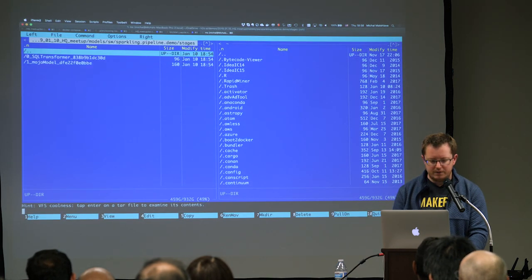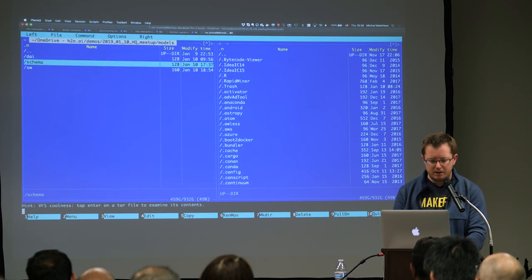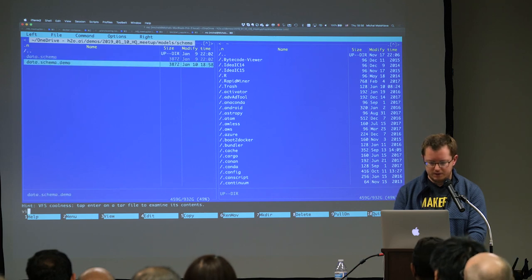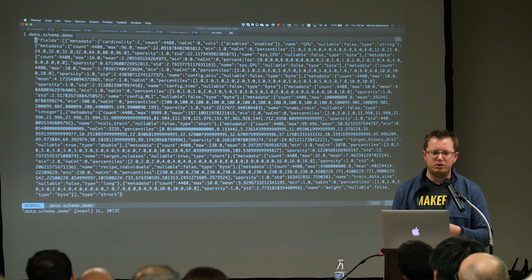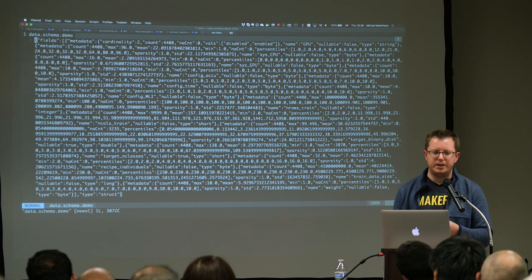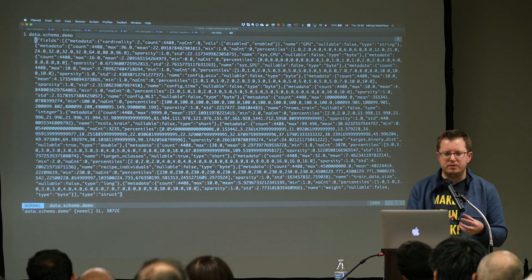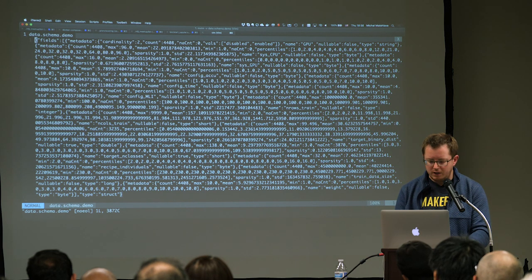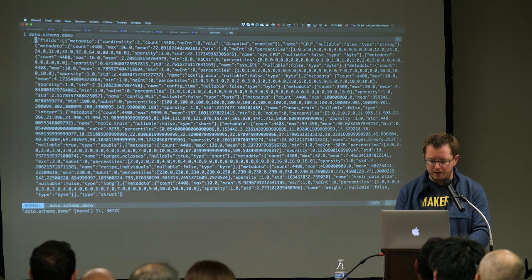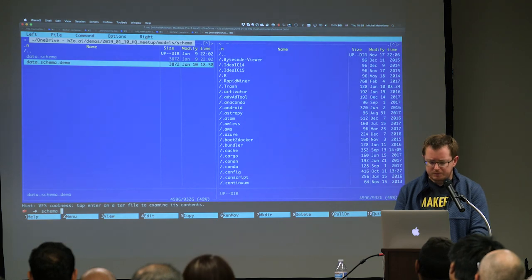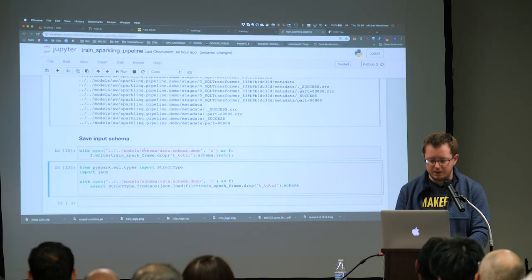If I go to the disk and show you how it looks, the schema is just another JSON, which contains, in fact, all the meta information, all the statistics which we collected in the H2O frame. We also attach them to the Spark schema, so you can use them in the model for model deployment. But it's really a Spark schema with Spark data types, just represented in JSON.